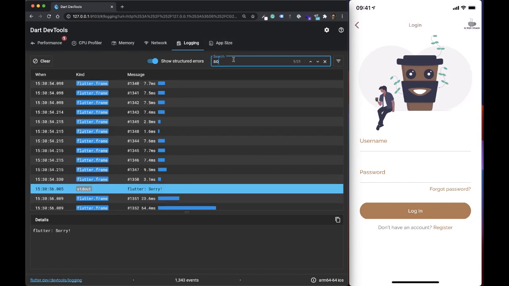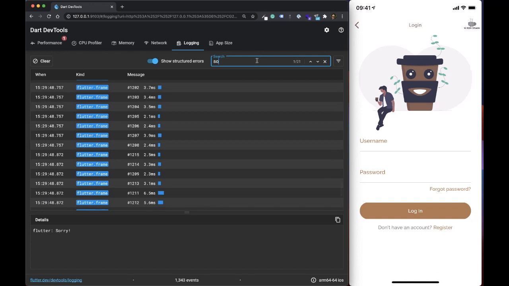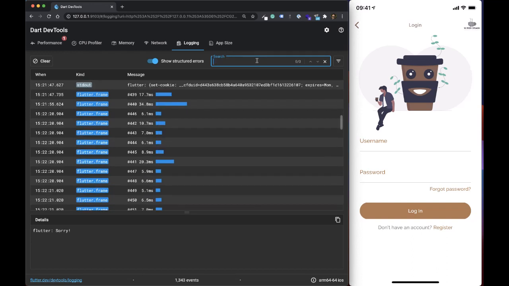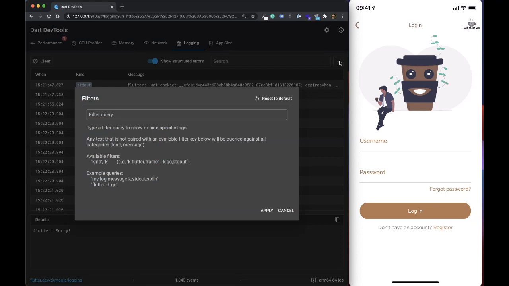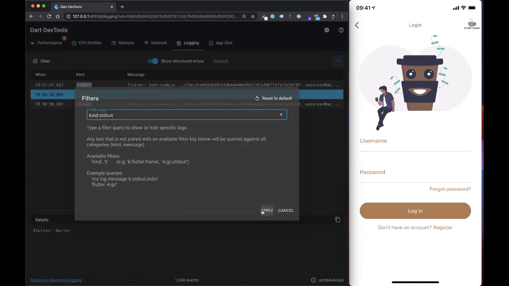Let's see, for instance, you see now I'm getting a lot of logs here, especially the Flutter framework logs. But you can filter out the logs that you want. If you click on the filter, you have a filtered query option where you can put any option. For instance, I can say kind, and please just show me standard out logs only.